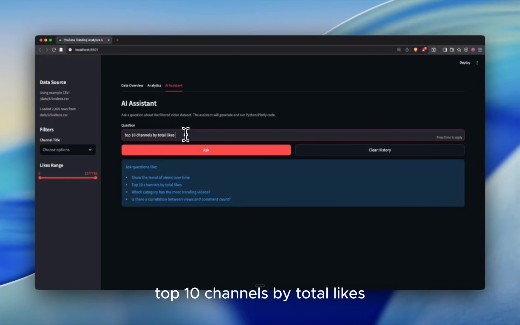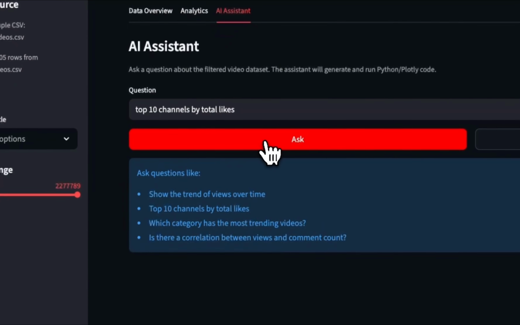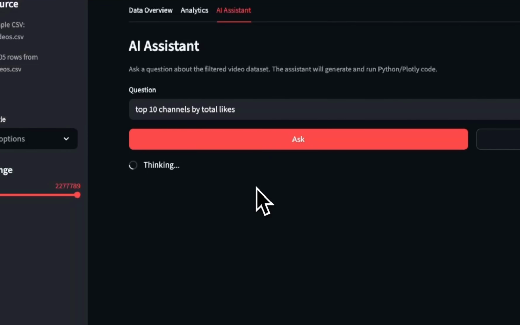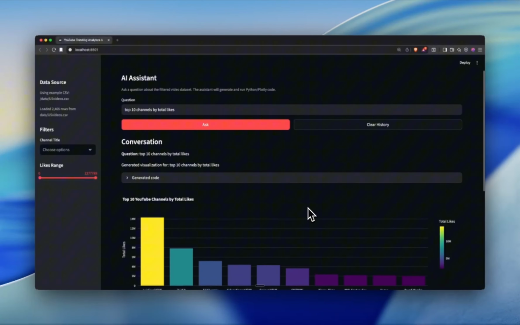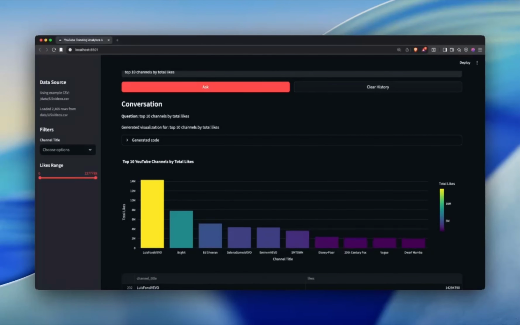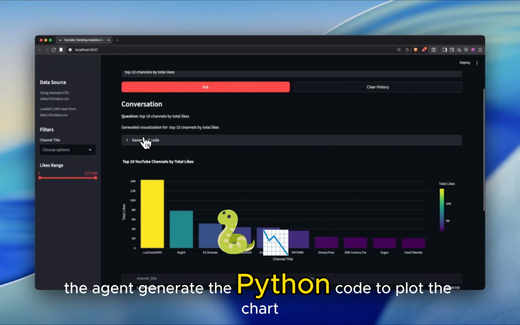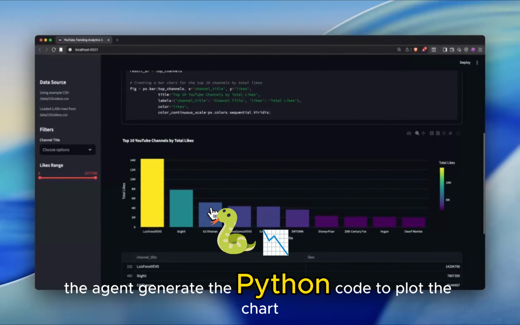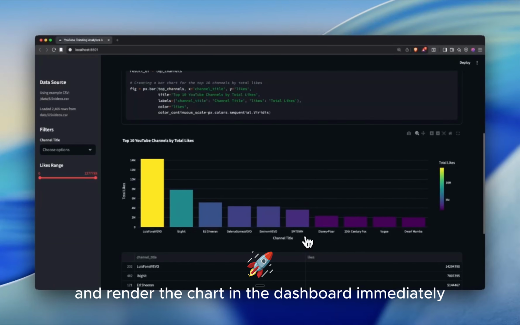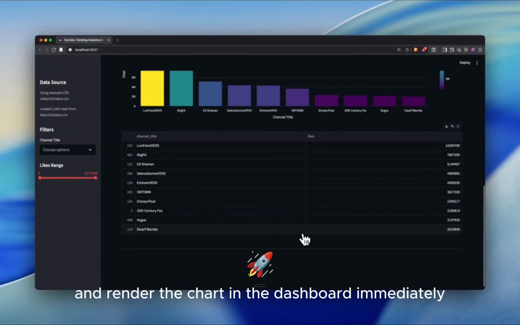Top 10 channels by total likes. So the agent generates the Python code to plot the chart and render the chart in the dashboard immediately.